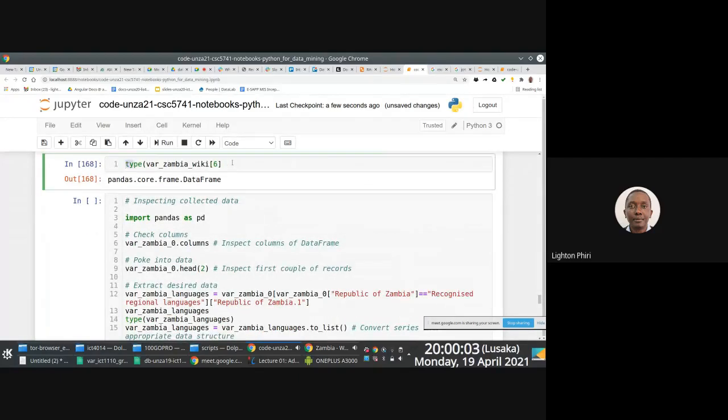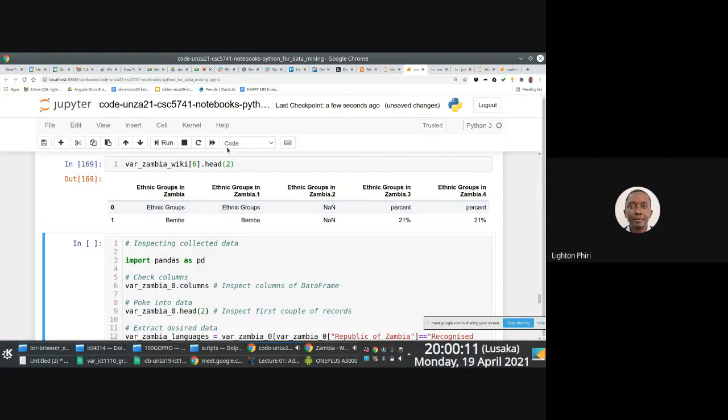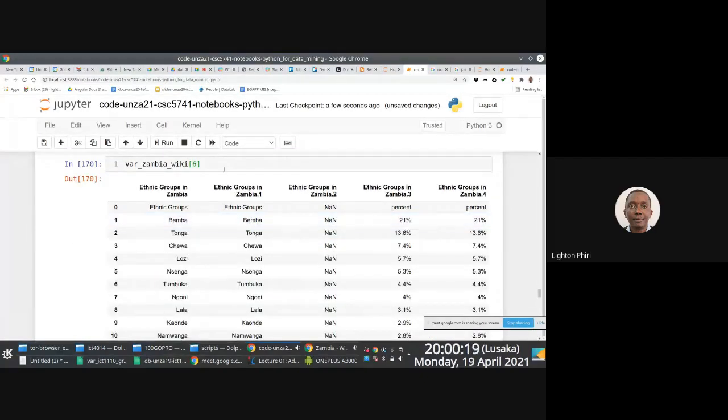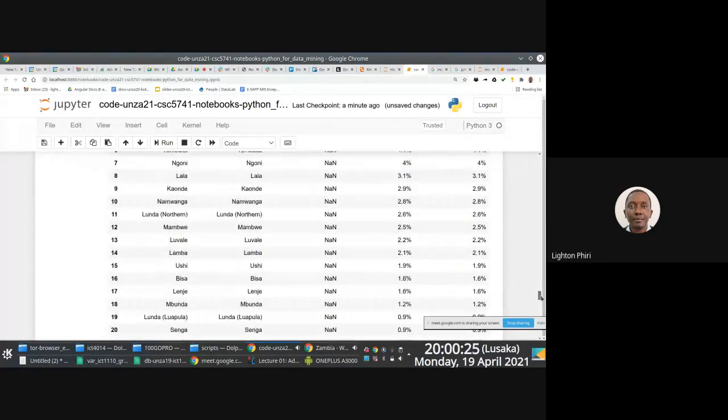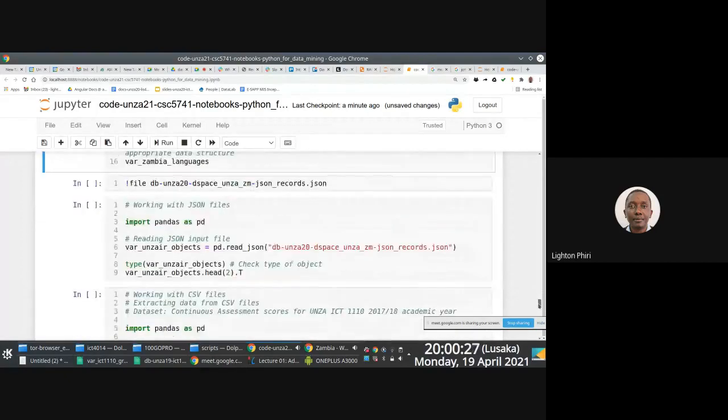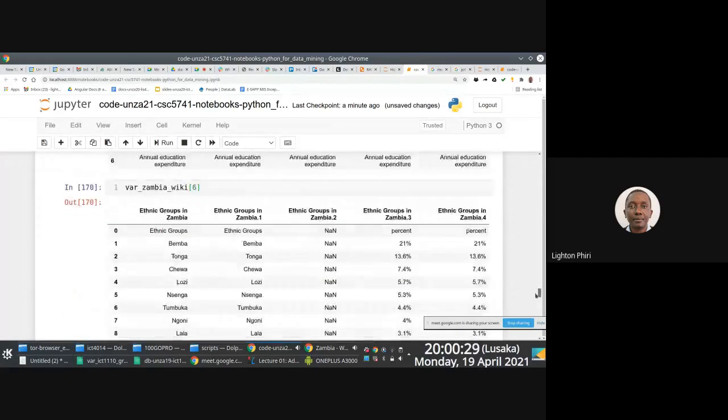And because this is a data frame, we'll just say head and then just see 2. There we go, right? This is exactly what we wanted. Beautiful. So this is how you're reading HTML data essentially, right? So structured data. Depending on what sort of analysis you are doing here, you could pull out whatever series you want from here, right?